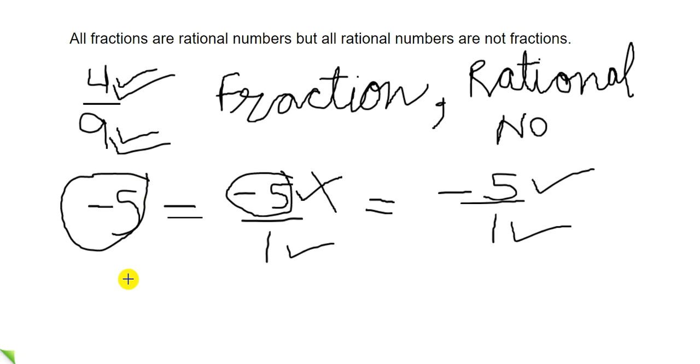So let us recall our learning about rational numbers. It says all natural numbers, integers and whole numbers are rational numbers, since they can be written as a rational number with the denominator as 1. Another learning we have taken from today's lesson is that all fractions are rational numbers, since they can be written in the form of P upon Q. And the last and the most important: all fractions are rational numbers, but all rational numbers are not fractions. With that note, I would end my session.